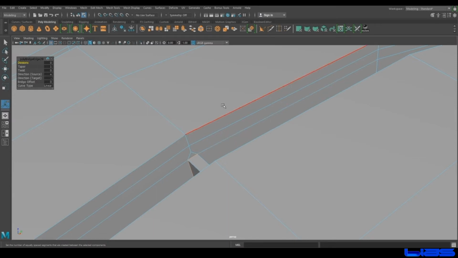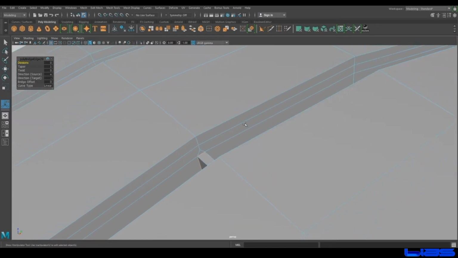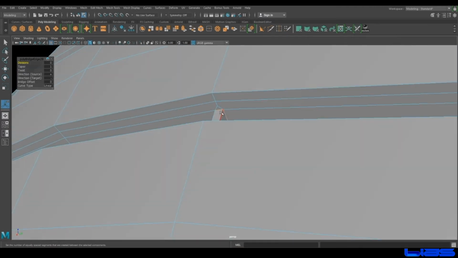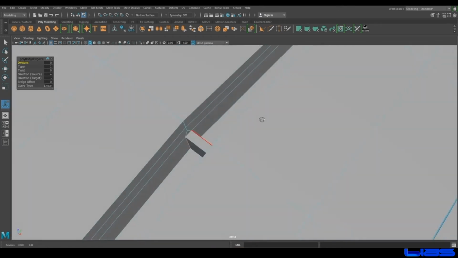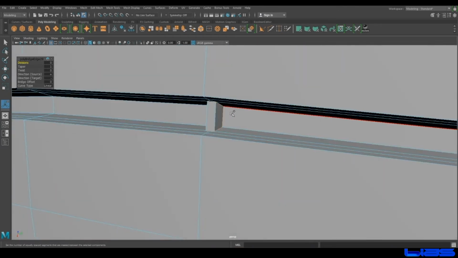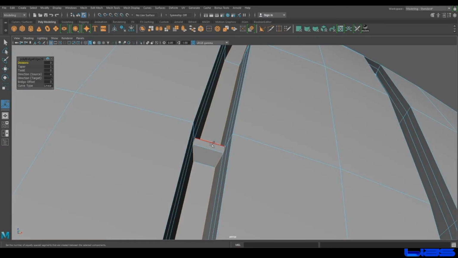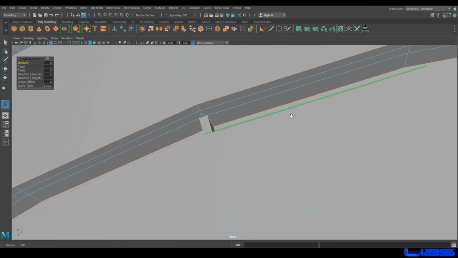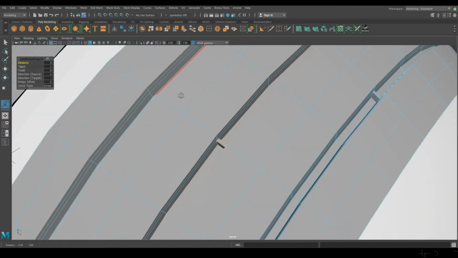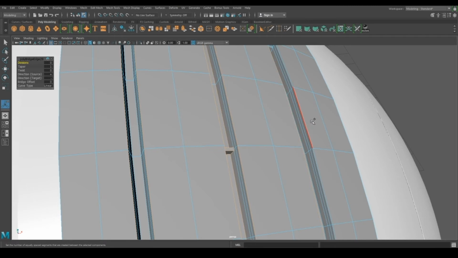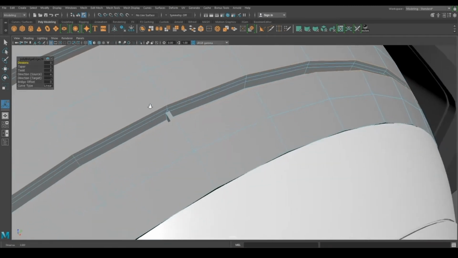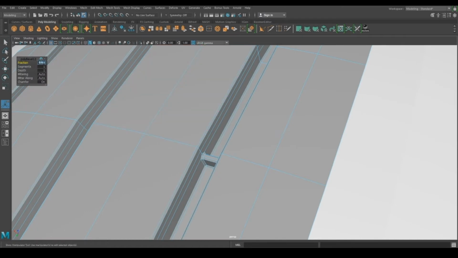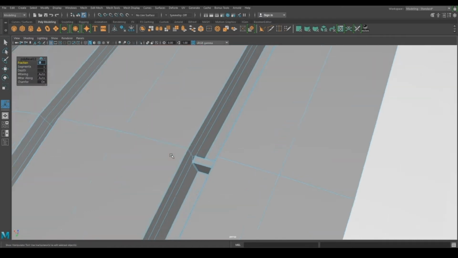Okay, next, so what we're gonna do now, I think we could go in and let's bevel these edges. We still have those selected. We need to bevel that. We need this, we need this, we need this. So select everything that you want sharp. At this point, I'm double clicking those to get the whole row. You know we want that whole row to be sharp. We're good. So bevel again. 0.2. Boom.